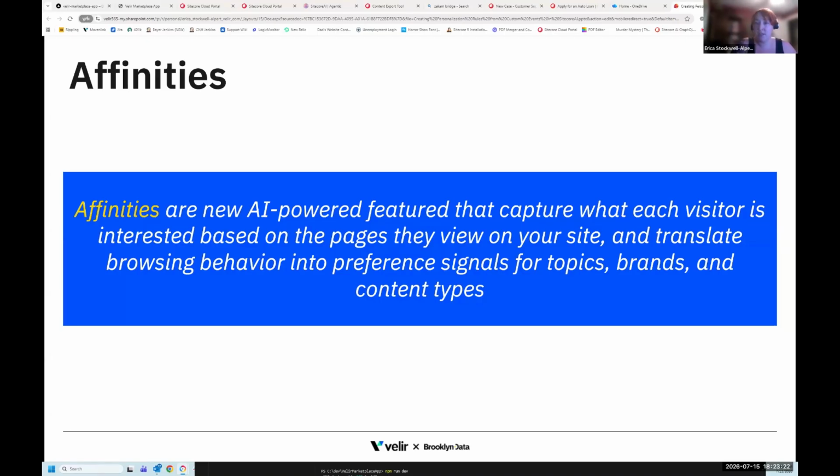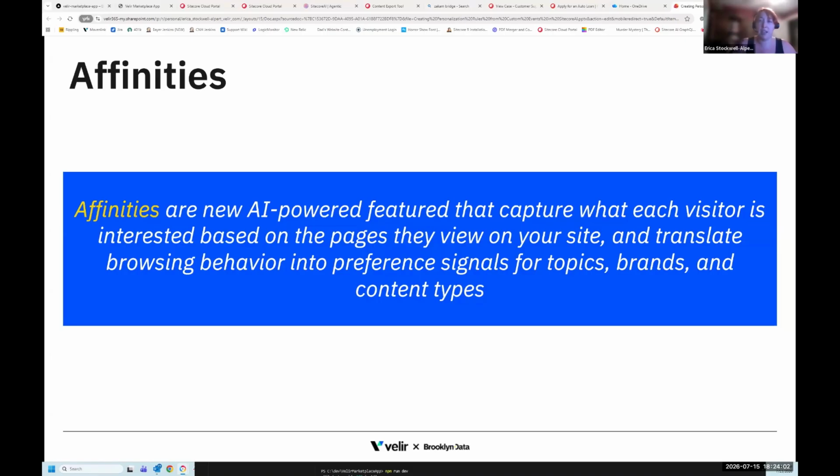When the session ends, affinity scores are saved to the visitor's profile. These scores are retained for up to 30 days and recalculated in future sessions based on new behavior. You can then use these scores to define personalization conditions based on a visitor's interest. For example, targeting content based on their highest affinity score, which is a personalization rule that is included out of the box. You can also create whatever custom personalization rules you want, such as personalization rules for specific affinities or specific combinations of affinities, for custom score thresholds.